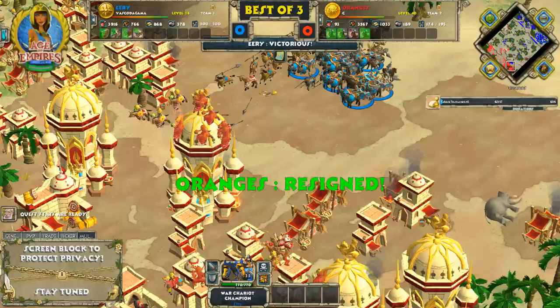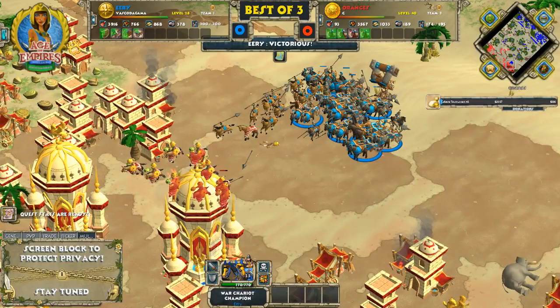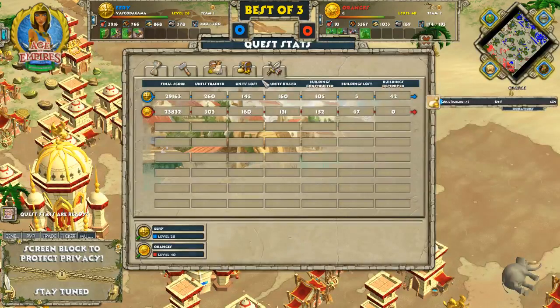And Orange's first called a GG there. Very good, powerful army there from Eery. Nothing you could do. GG. Look at our post-game stats here. So Eery's about 9,000 resources ahead. That double the gold. 10 more techs. And Oranges have chosen Great Lake for the next map.